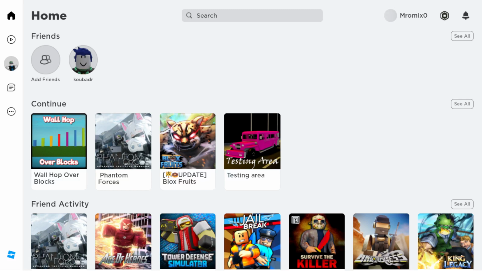So once you open your browser, just go and open the browser that you are currently using. Of course, you'll need to go to the URL and type roblox.com. Then you'll need to log in to your account if you have one. If you don't have one, you'll need to create one. You can create it simply by providing them with some simple information.